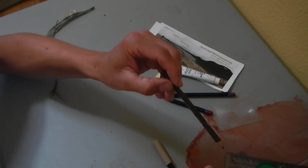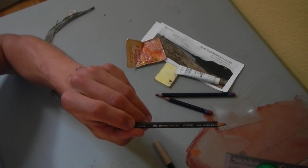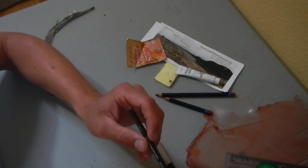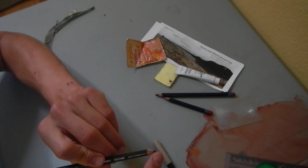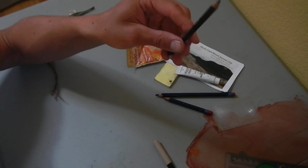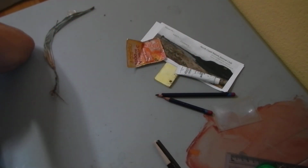I also have a Prismacolor very thin colored pencil in here in a brown color. These are useful. These very thins are the ones that have the harder lead, so that is useful for outlining things. And I originally put it in there to draw skulls or tracks, but haven't been using it very much lately.